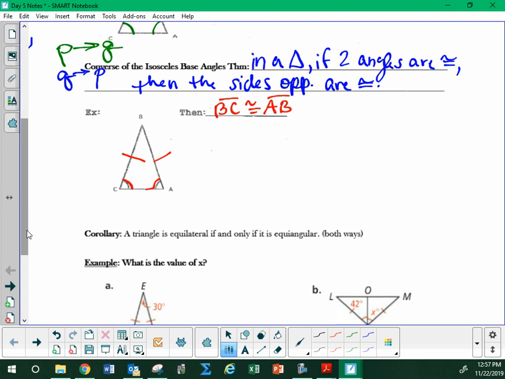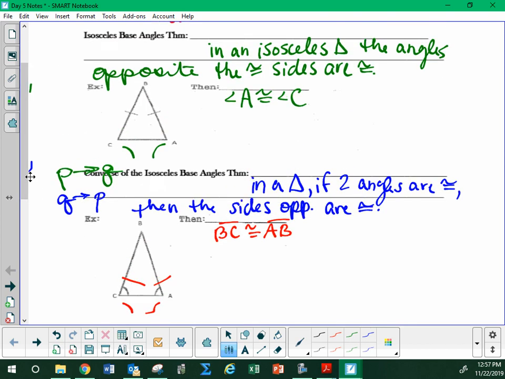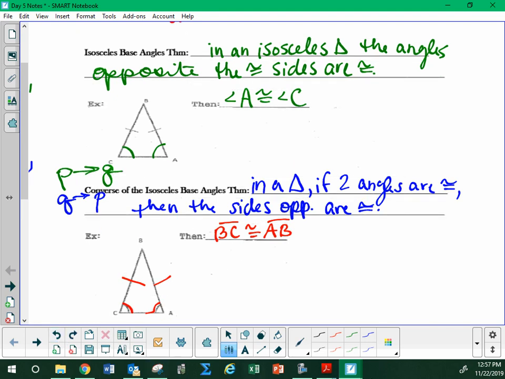Now again, make sure you take note of the specifics. Our theorem is talking about the angles are congruent, sides congruent. We're not talking about measures equal, but that the pieces are congruent. Our original theorem says we know the sides, we can conclude the angles. Our converse says we start off with angles, we can conclude the sides. So just think back to our original theorem uses the fact that it is isosceles. Isosceles is defined by those sides being congruent. So the converse then flips that around.